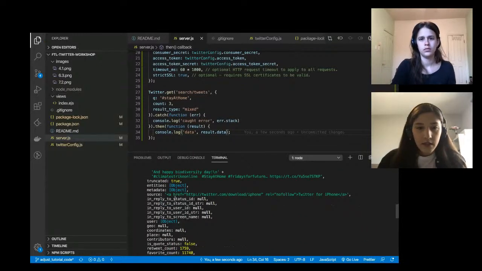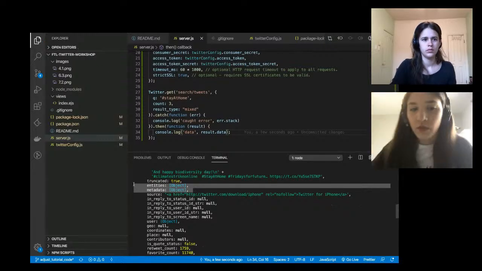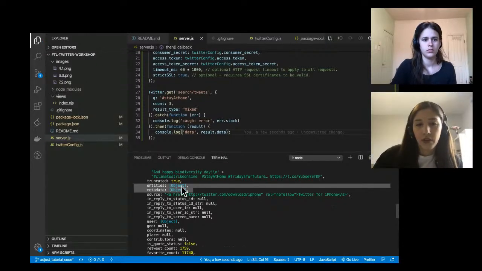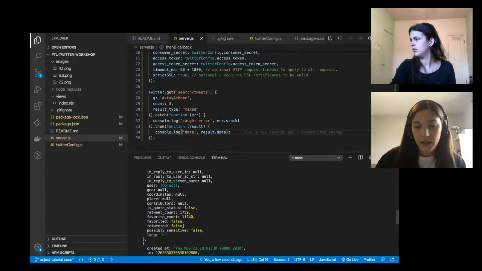Some of it is hidden, like here, for example. This is only within the console because there are further objects, but it's still a lot of useful data that's available here. The most obvious pieces of data are retweet count and favorite count.